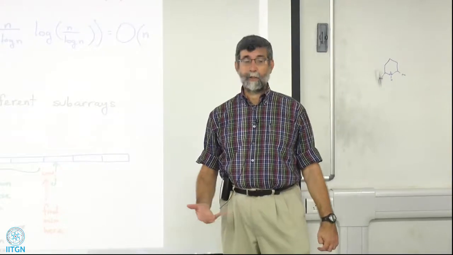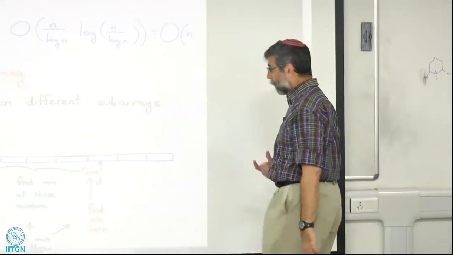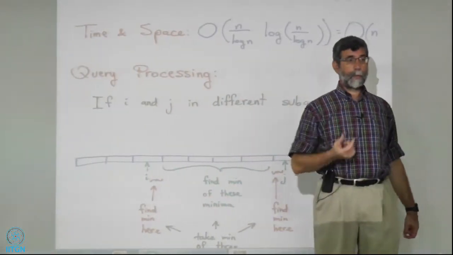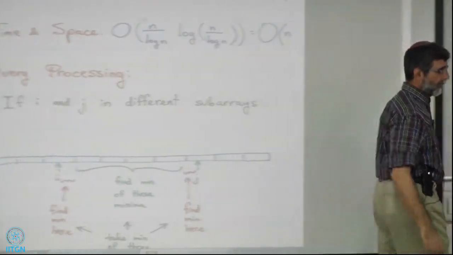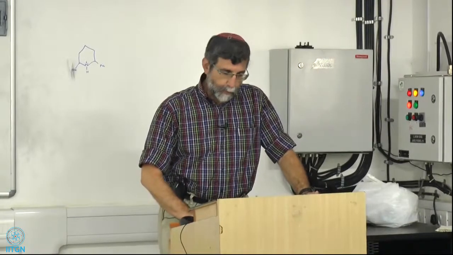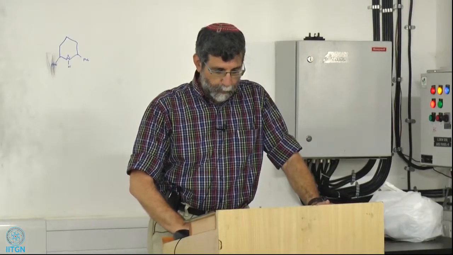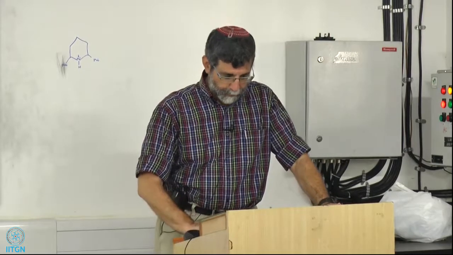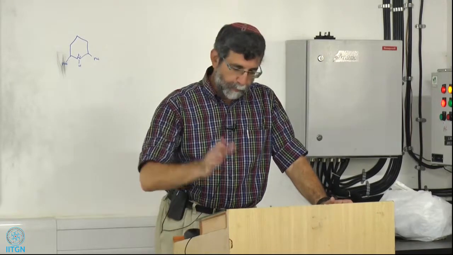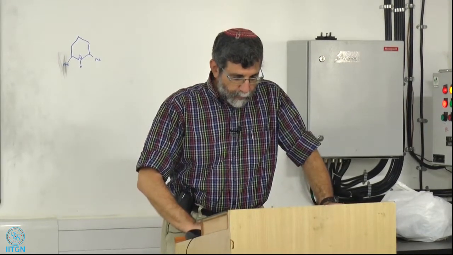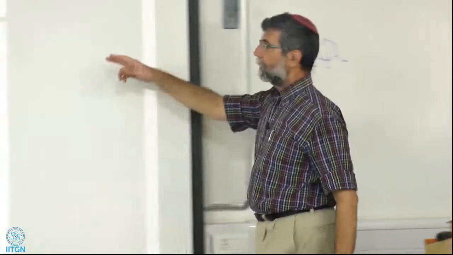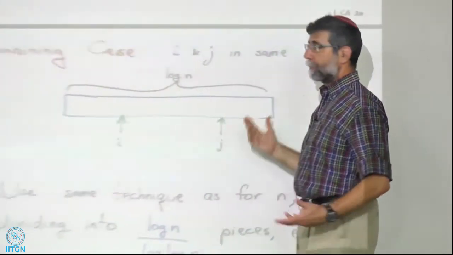Yeah. So everything is good, except for one thing. What happens if I and j are in the same substring? So how do we find the minimum? In the pre-processing, we write the minimum of every prefix and suffix. We put it in a table, O of n pre-processing, and constant time table lookup. So it's written here. And so the remaining case, as we said, is when I and j are in the same subarray of size log n.